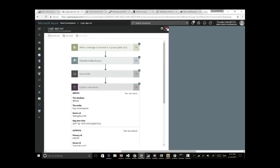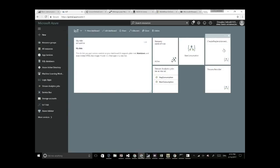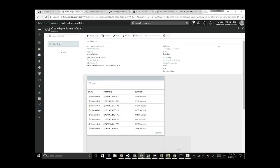And that Logic App that is doing that, well, it's actually two, because we've got to create the header. Then we use another Logic App that the parent passes data through to create the lines. I won't go into the details of why we need to do it that way, but that's essentially what we're doing. And we're using the Common Data Service to do a whole bunch of other things.